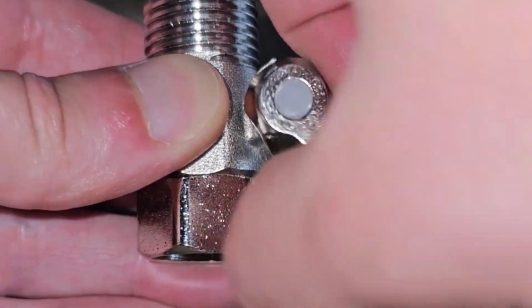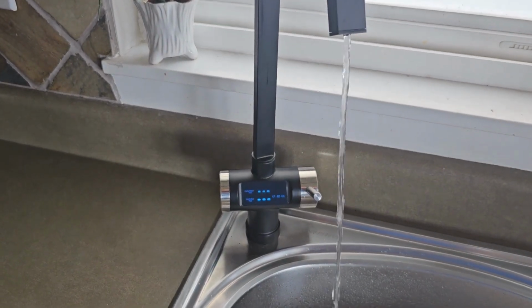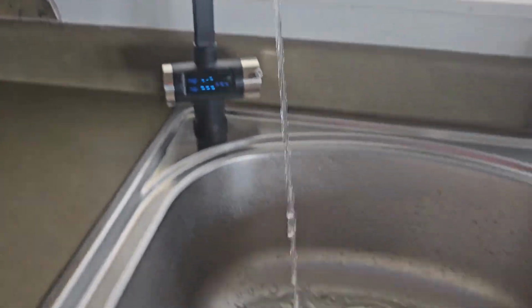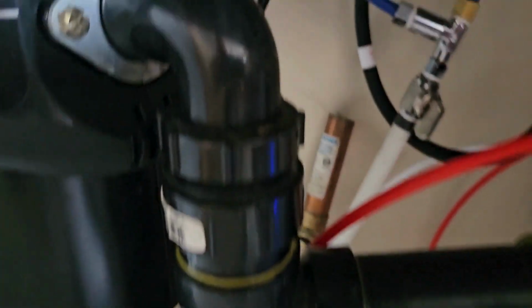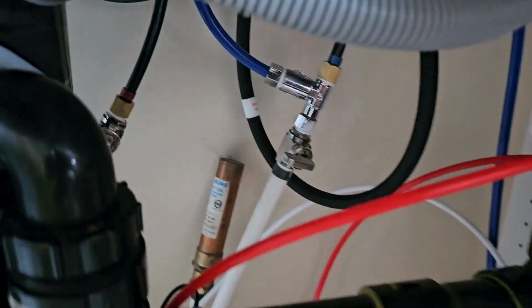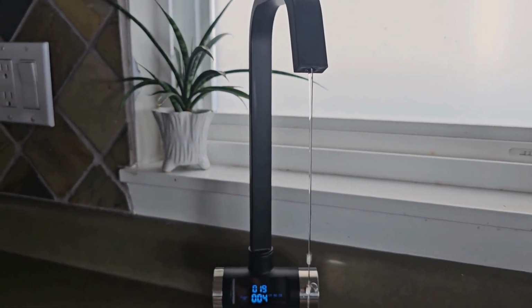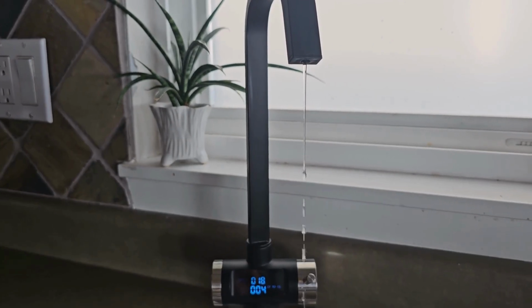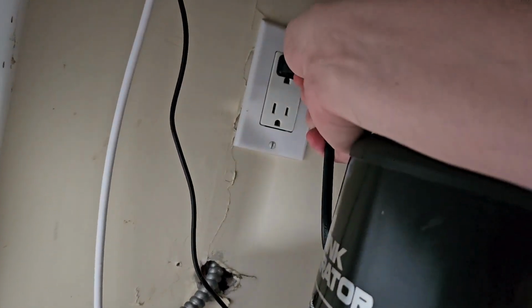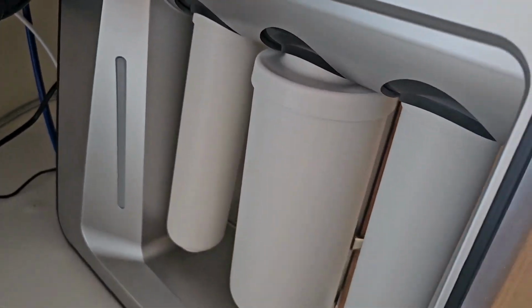And again, bear in mind the on and off switch. If water isn't flowing, double check that both of your lines are on. And away you go. The machine is going to start up. It's going to begin analyzing your water. Everything is connected. Turn that water line off when it comes time to change a filter. The pump will still run, and it will drain any residual water in your tank. This will prevent water from spilling out when you change your filter. So turn on the tap, let it run for 5 seconds, then unplug it. You've now purged most of the water in the machine.